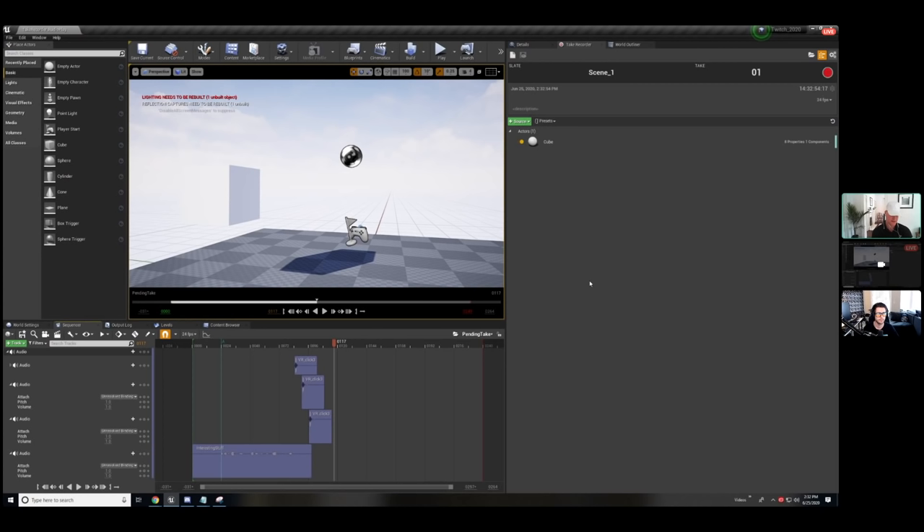It worked. We could play this at 1.5 speed, then afterwards slow that animation down by 0.667 and play it back in engine — and it all timed out right. Travis was able to perform to the music, or at least the virtual version was able to perform to the music in time. At 1.0 play rate, he looked really big and his motion hit all the beats perfectly, but the motion was a little slower. Being able to do that type of stuff and experiment with it is one of the powers of virtual production — we can very quickly experiment with those types of things and see how it all looks in the final product.